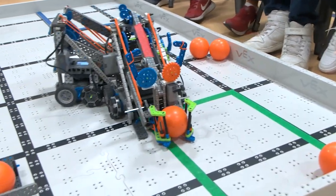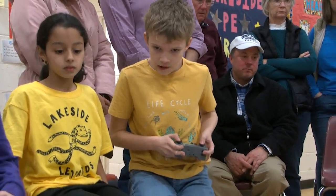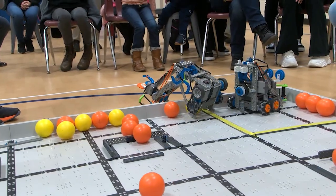One little boy on our team, he was like, well, I'm not that great at getting the balls and putting them in the scoring zone, but I am good with defending and causing chaos. So he was like, what I'm gonna do is I'm just gonna follow that other robot around and keep it from scoring points and just get in its way. And we use that to his advantage.